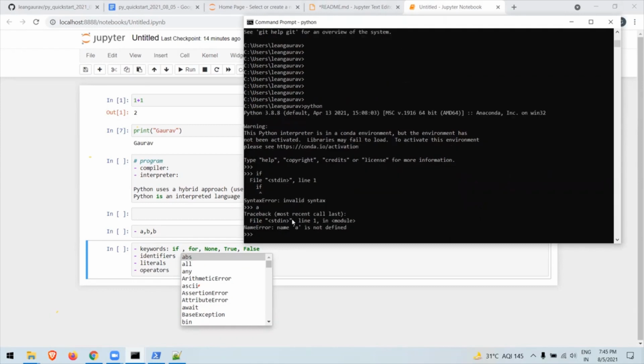There's a kind of error which is called a syntax error. But if I say A, it says name error. It doesn't say syntax error. Syntax error is like grammar error. For example, instead of putting a full stop at the end of a sentence, you put it right in the beginning. So that's a syntax error or a grammatical error. A name error is something where Python says, I don't know what A is. Can you please tell me what it means, or at least define it and then you can use it.